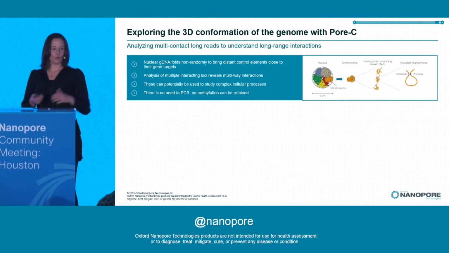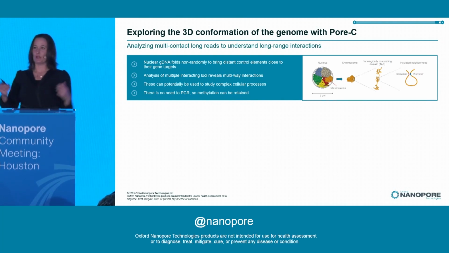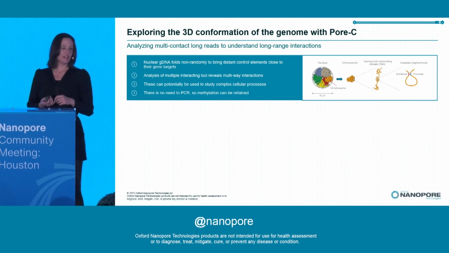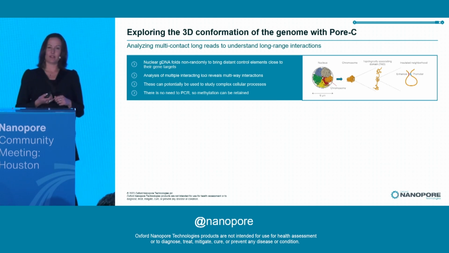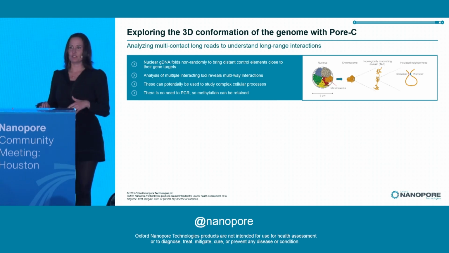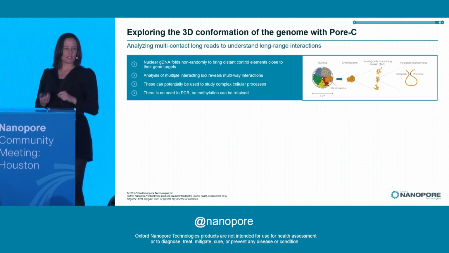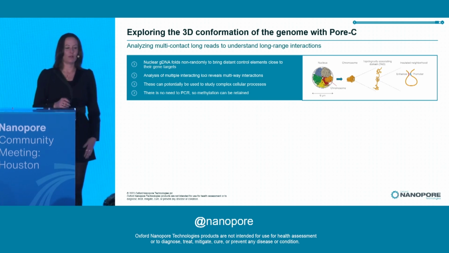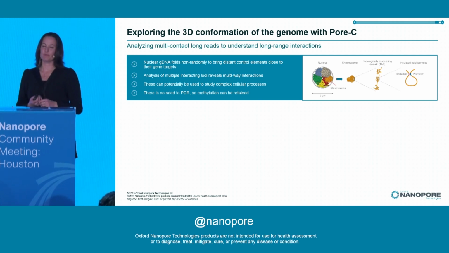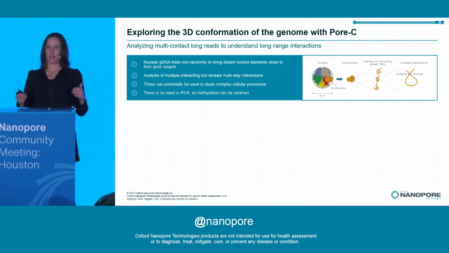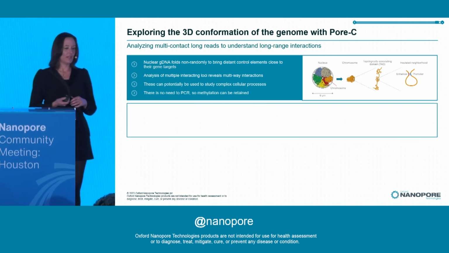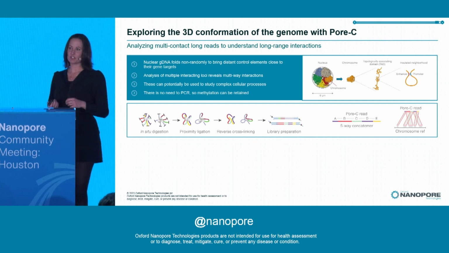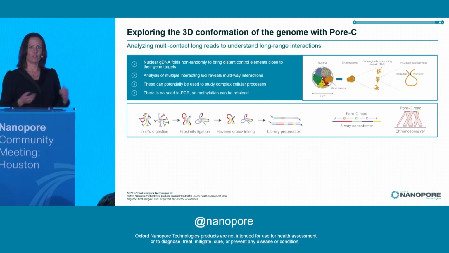I wanted to mention this next level out, the most zoomed out version, looking at how the DNA folds within, or the structure of the DNA within the nucleus. So we know that DNA folds non-randomly to bring control elements close to the genes that they're targeting. This has been studied with Hi-C, which is a pairwise interaction, but we also studied it with an assay that we developed called POR-C. So here we are looking at multi-way interactions instead of pairwise interactions. The prep is fairly similar to what you know from Hi-C: we do in situ digestion, then we do proximity ligation, and we reverse the cross-linking.